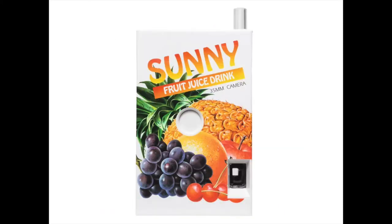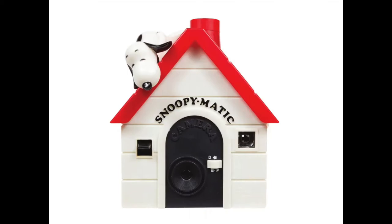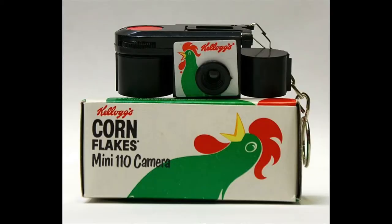There's also a compilation of strangely shaped toy cameras that fall into the same genre as the Coke can camera. These don't do anything interesting to the film — they're just kind of crappy toy point-and-shoots — but they look hilarious with the weird molded plastic. Next we have the cereal box cameras, which were a promotional item common throughout the 90s and early 2000s. I remember getting one of these in a cereal box. Bow Photo in Vancouver has a huge collection of these cereal box cameras and novelty shape cameras, and they are affordably priced.